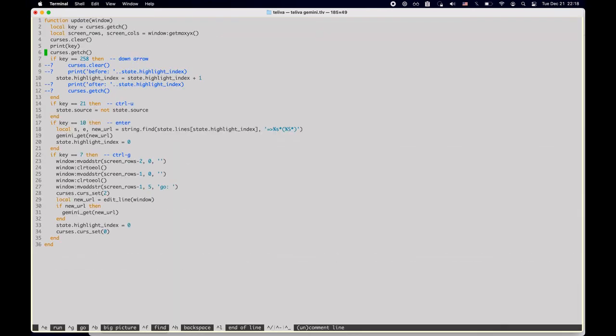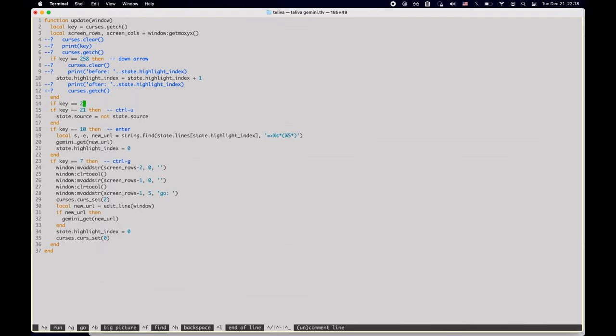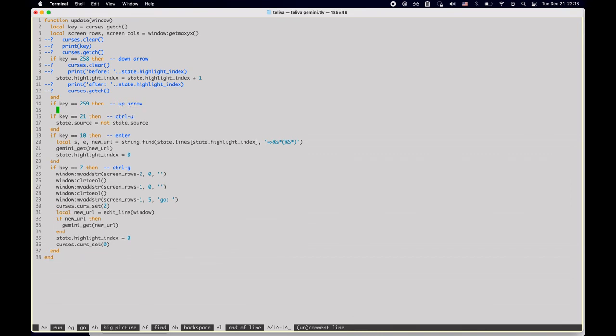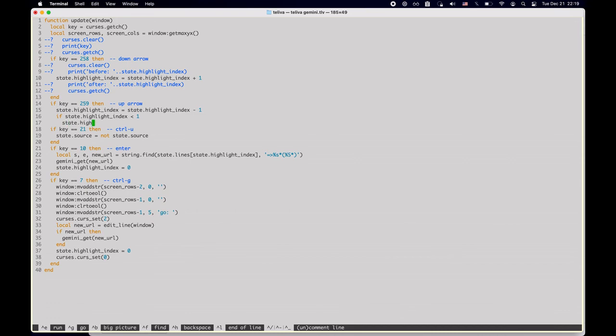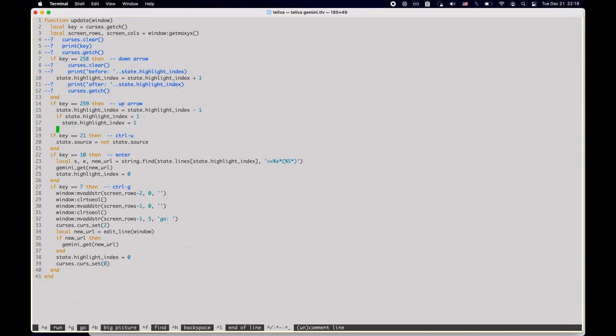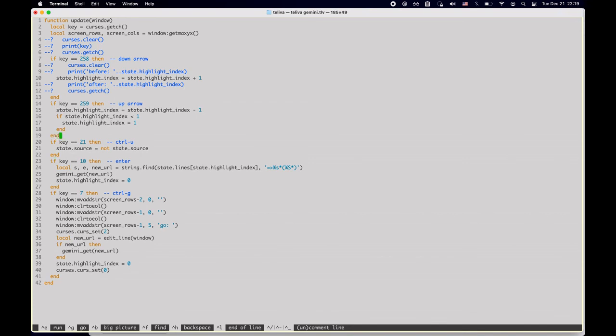Okay. We can at least clamp upward pretty easily.